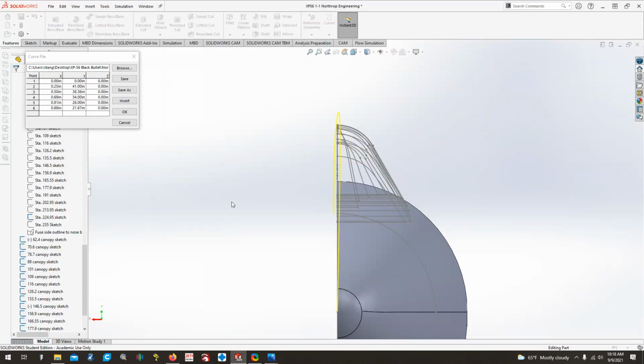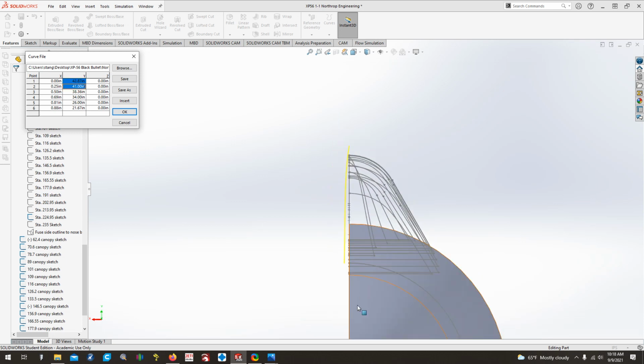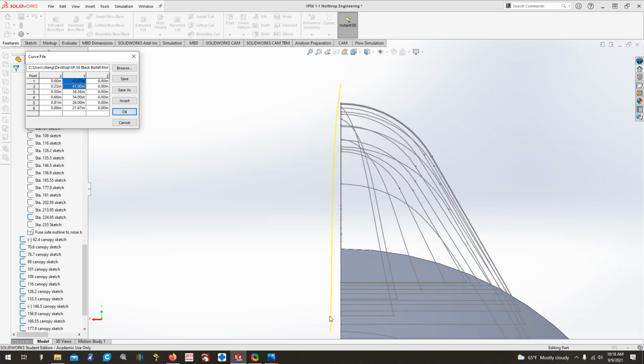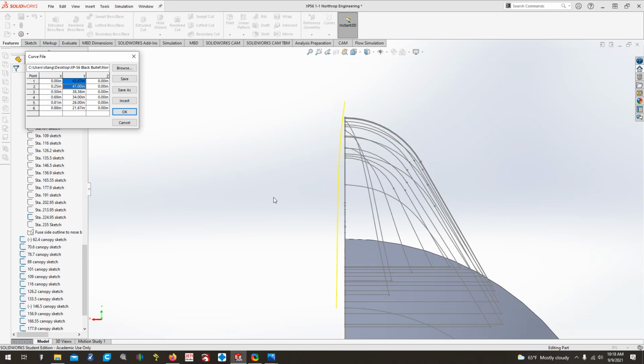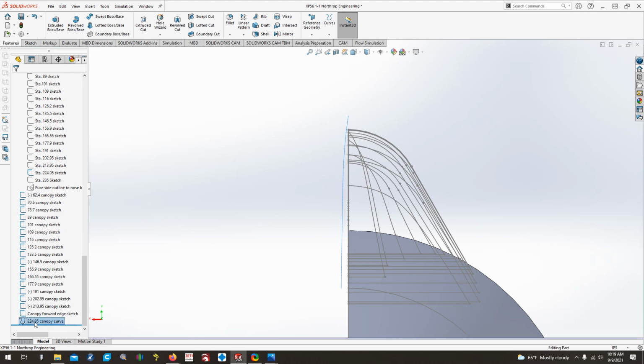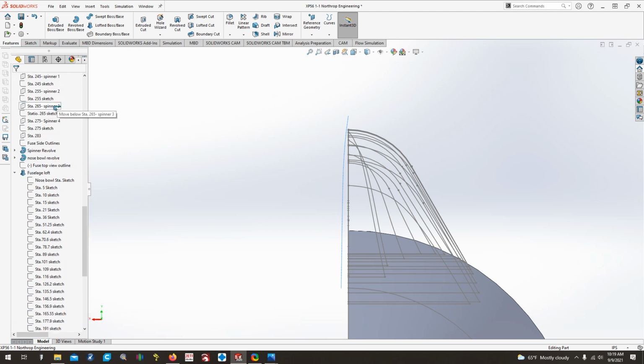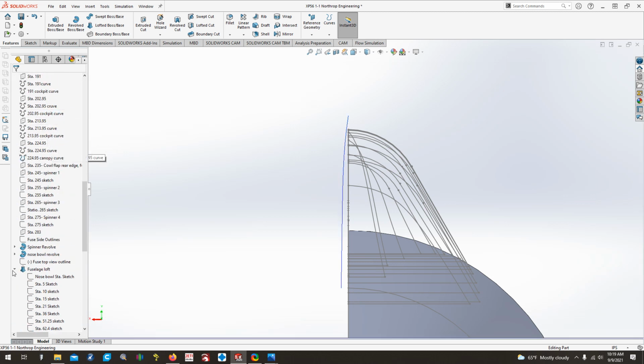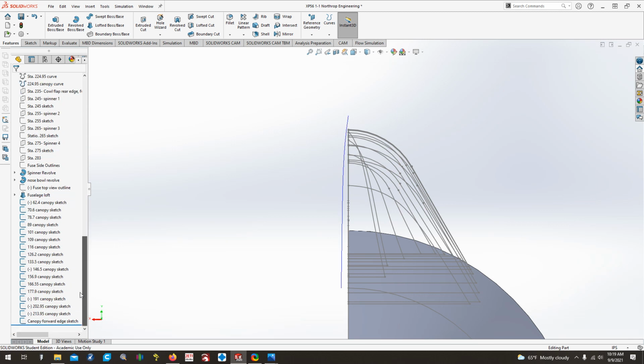So what we can do now is we can come back to SolidWorks. And right here in Y, we can just adjust, double click in that box, put 4287. And hey, there we go. Now our curve, and you see in the Y, looks significantly nicer than it did. And then we'll just click OK. Now we have our curve for station 224.95. So rename it 224.95 canopy curve. And then I always bring it back up here under the same plane and skirt curve area that we used for the fuselage. So there we go.